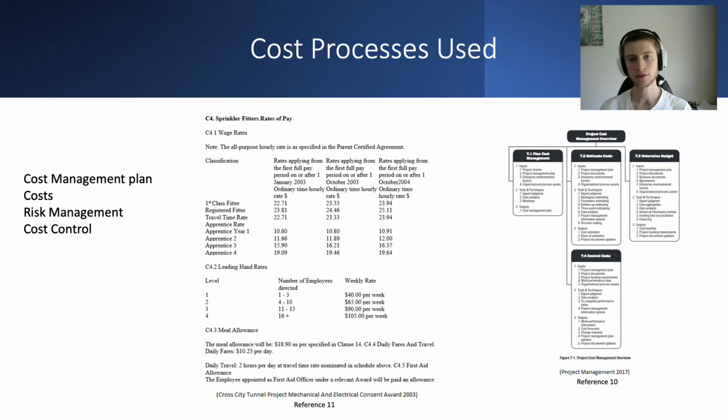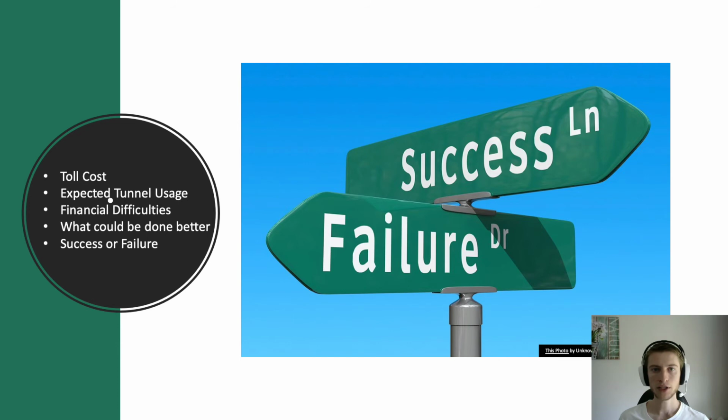Therefore, the cost management in the project, was it a success or failure? The project was finished early, however over cost. So was the project from a cost perspective a failure or a success? The project met the cost requirements from the government at a net zero cost to them, so in some ways it can be seen as a success. However, for the Cross-City Motorways, the project cost was around $1 billion, leaving significant debt.